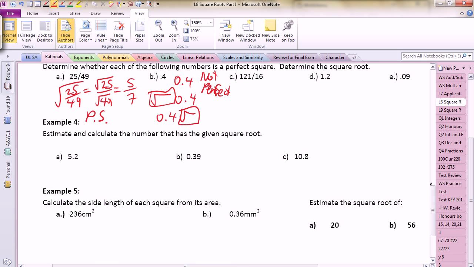Children, quiet. Now, we have to estimate and calculate the number that is the given square root. What's that whole number below 5.2? You're right, 5. So 5 squared is 25. What's a whole number above 5.2? You're right, 6. Not hard, kids. So what do you think the approximate square root of 5.2 is? 27, maybe? Good. Well done. You showed your work. Right, Josh?